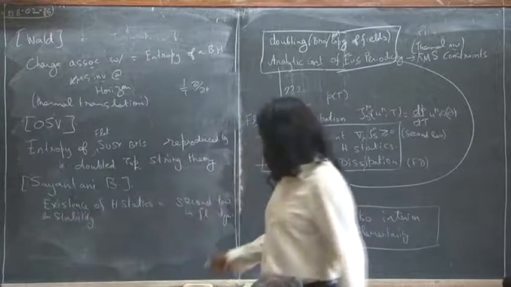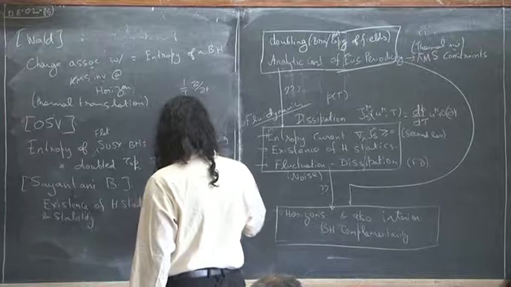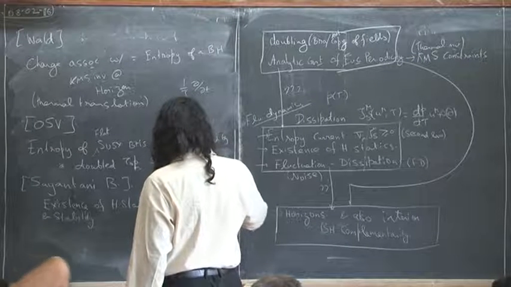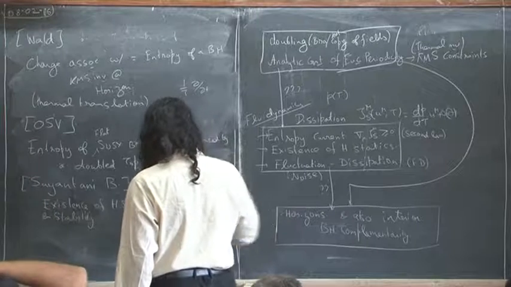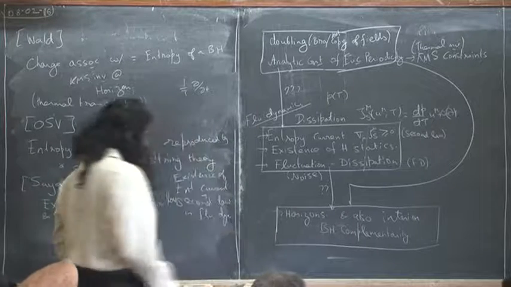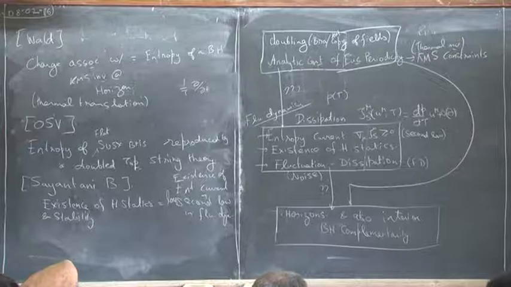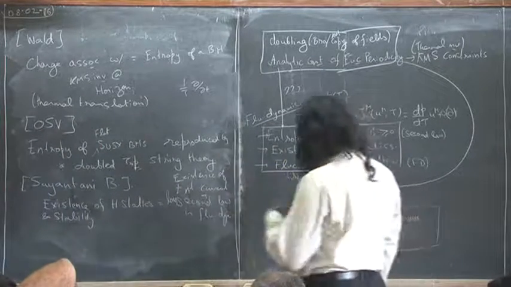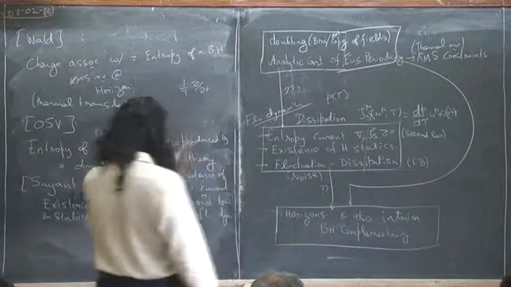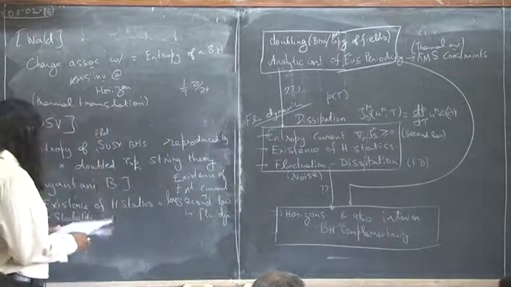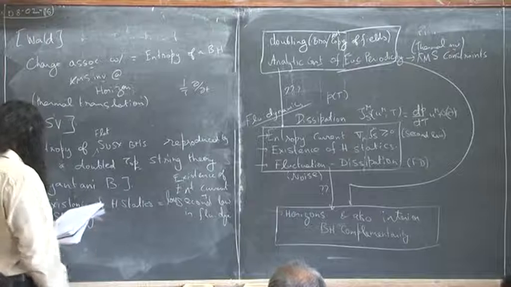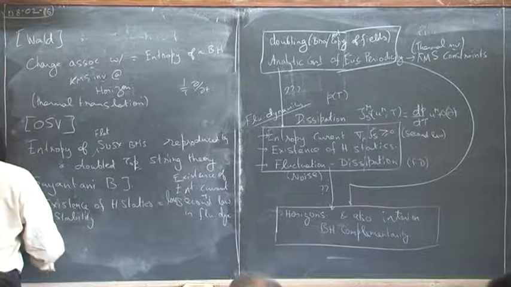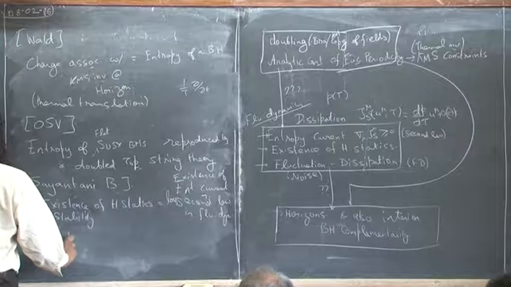And also an entropy current. So the existence of an entropy current plus, let's go for the second definition. What she basically showed was that this thing that is actually written down kind of completes the set of things. And another thing that she showed, which is not quite very explicit, but this is something that she did show: that existence of hydrostatics and stability.